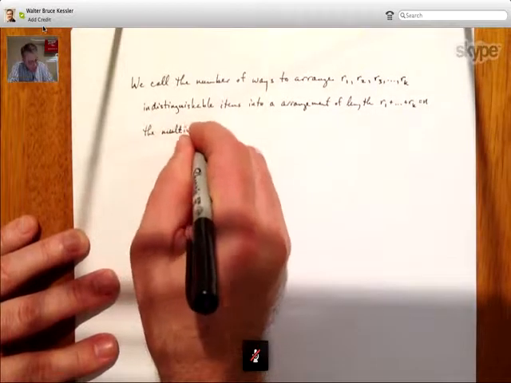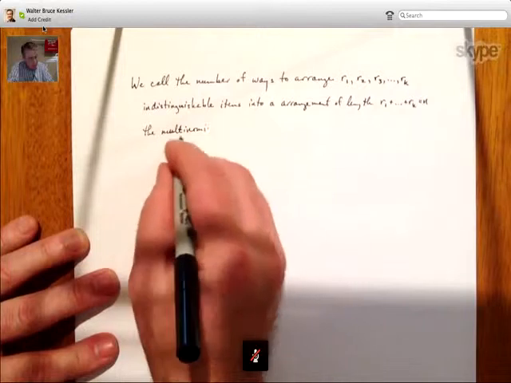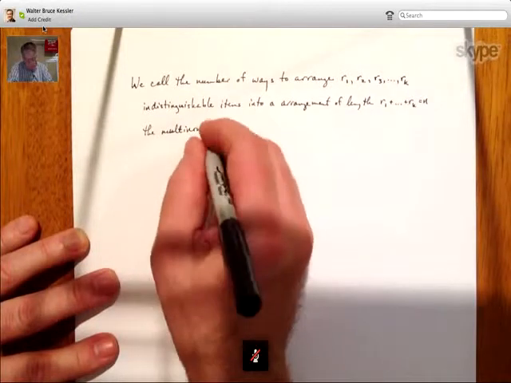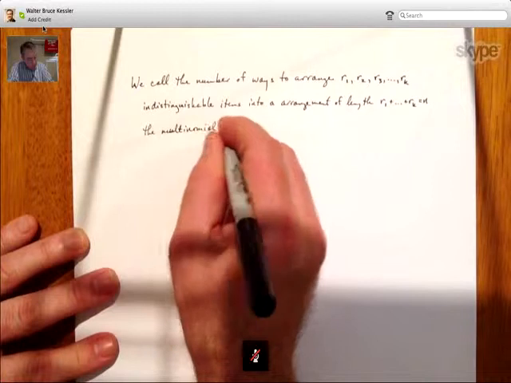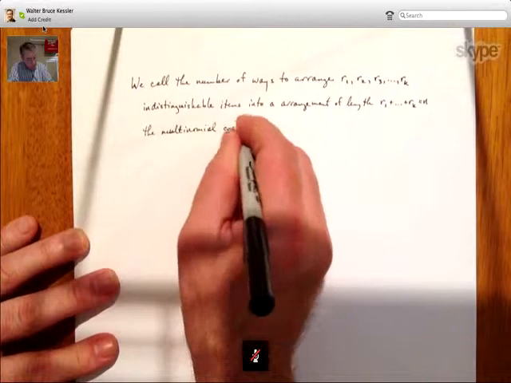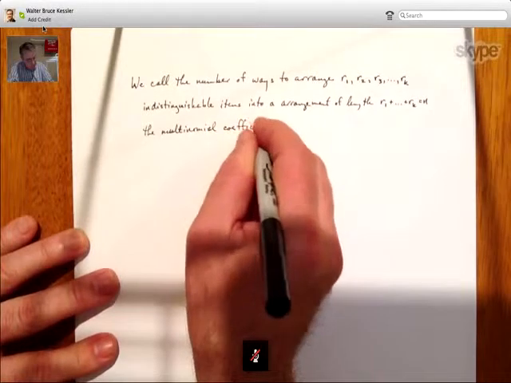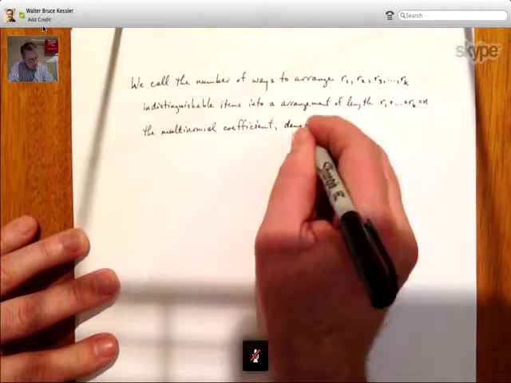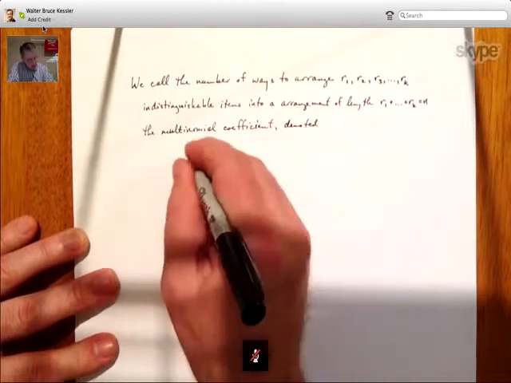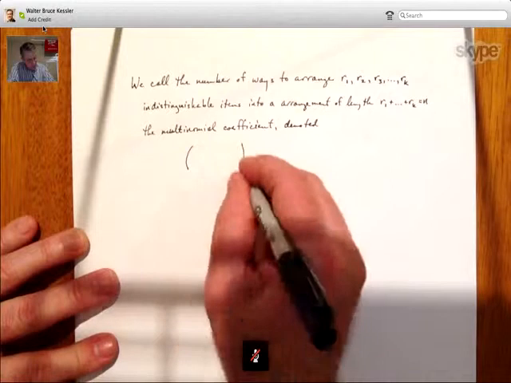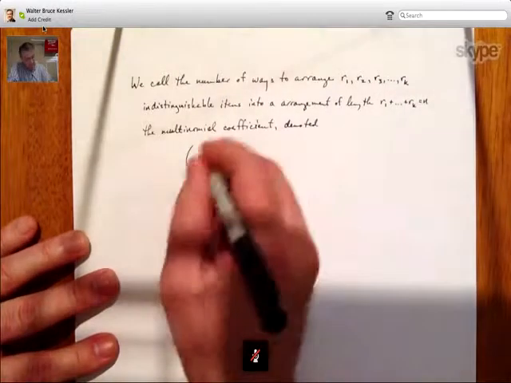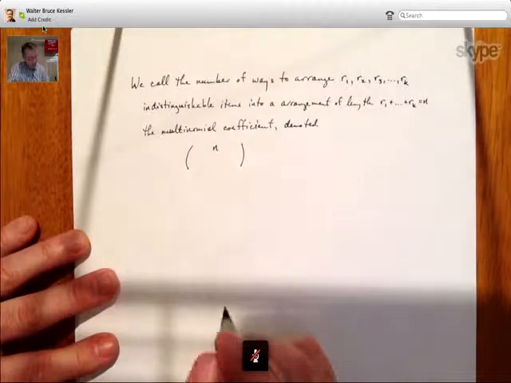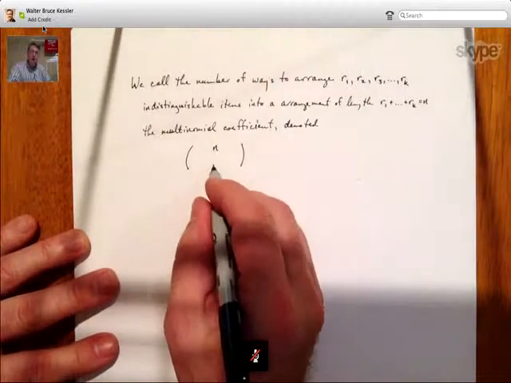the multinomial coefficient. It's denoted, just like the binomial coefficient, with the n up there.